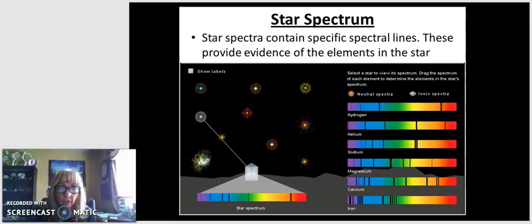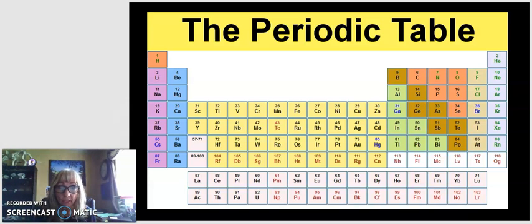So a star spectra contains special lines depending on what's around or what that star is made out of. This is very helpful to us. Since we can't go to the star, we can't scoop up a piece of it, take it to the laboratory and analyze it. We look at its light, we look at where the lines are, and we get spectra, and we can tell what's in that particular star. So each element on the periodic table has all of their own fingerprints, and we can identify things in that way.